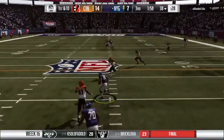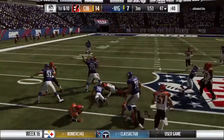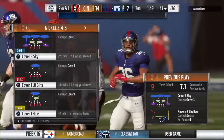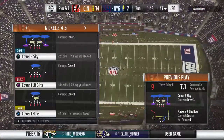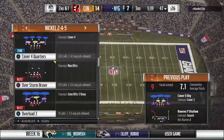They're going to look to throw. He dumps it off to Barkley. And he'll go down right around the 47 this time. It's a gain of 9 yards. And it'll be 2nd and about a yard to go for the 1st. It appears they found something that's working, and they keep going back to it. I guess you can actually say he has the hot hands now, doesn't he?